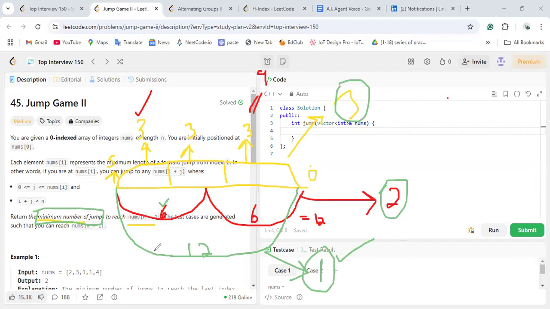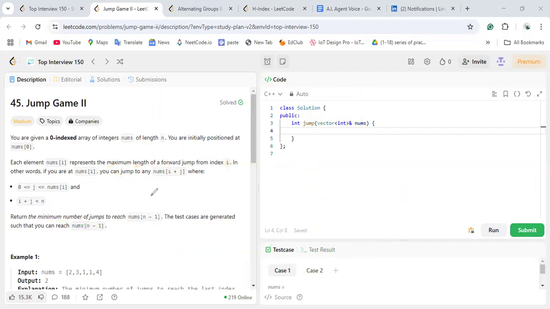So let's run the same approach on the example. This is the destination, this is where we are starting, and what if I start from here, and I know that I have only two jumps.